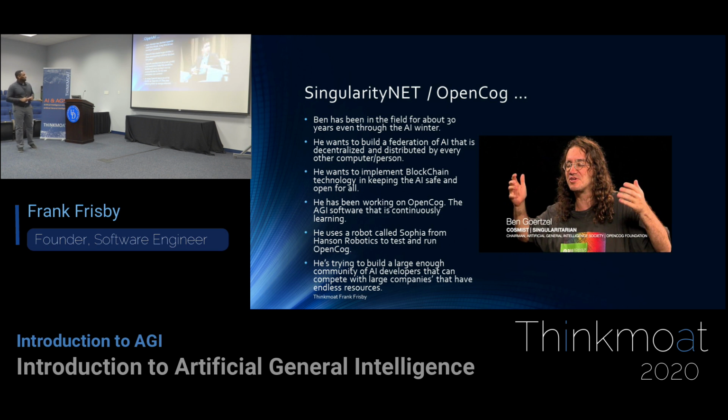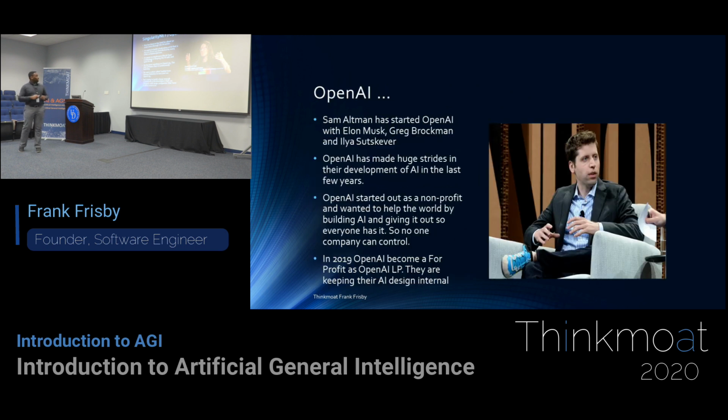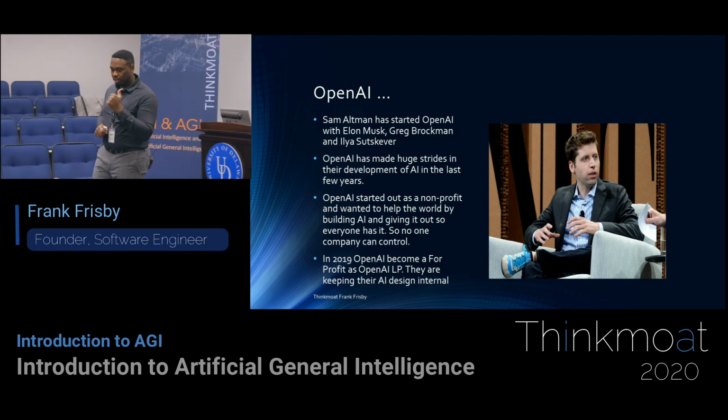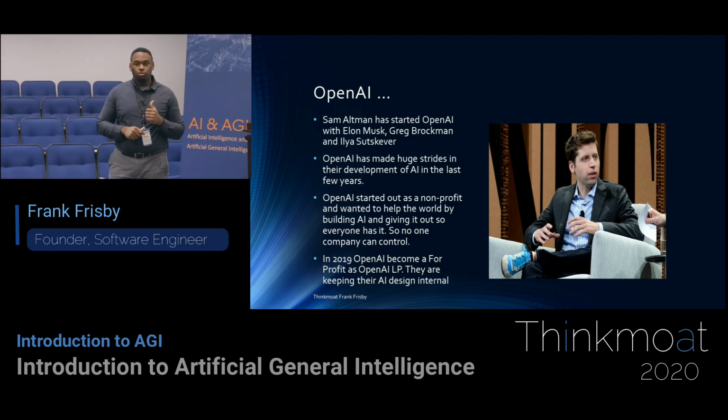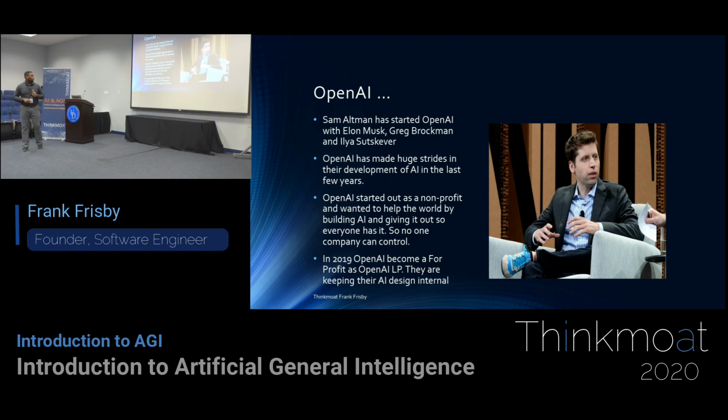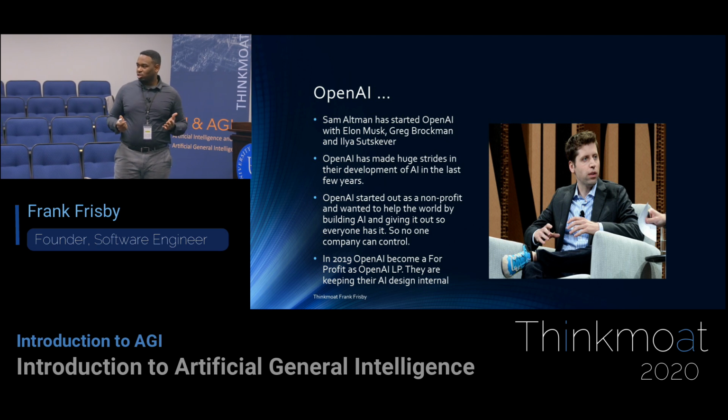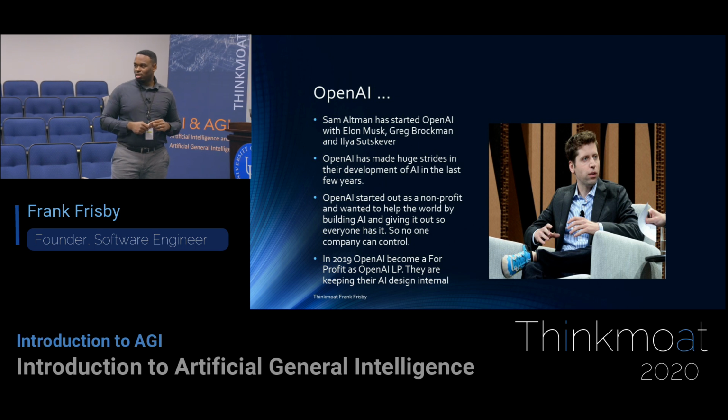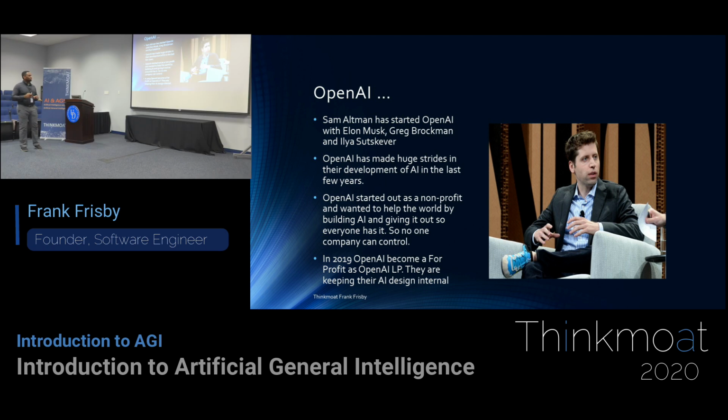And of course, this last guy is Sam Altman at OpenAI. He's a pretty smart guy. He used to be the president over at Y Combinator. Now he is focusing on OpenAI, which has been leading lately in the AI battle on creating AGI. It's interesting: they started out as a nonprofit, saying we want to give it to the world, but I think when things started working out, they switched into a for-profit company and started talking about keeping our models to ourselves. They don't want to give it out anymore. Things change when you start making money.